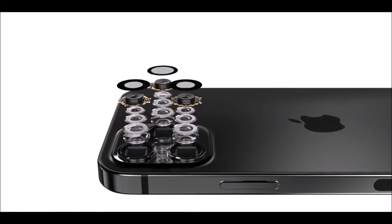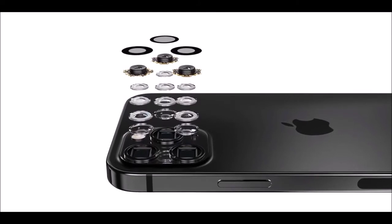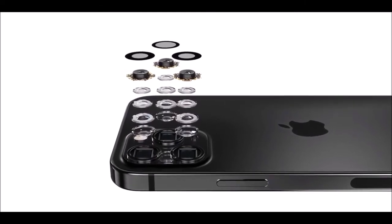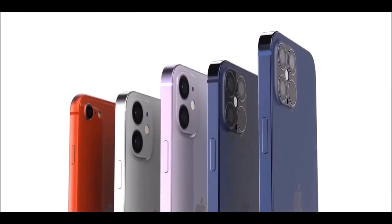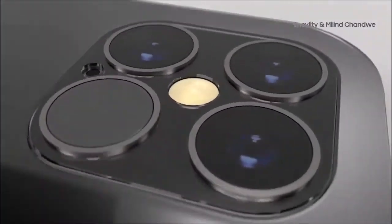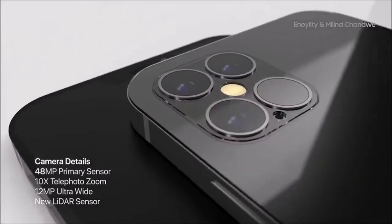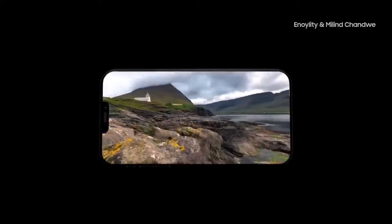Brightness and noise are definitely handled much better on the 12 Pro a majority of the time, as you've now got the night mode feature for all three cameras. And in addition to that, you've now got night mode on the front-facing camera as well. This dramatically improves exposure levels for photos taken in low light and can really save some poorly lit selfies.